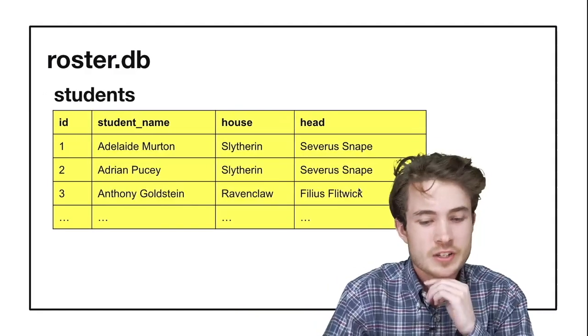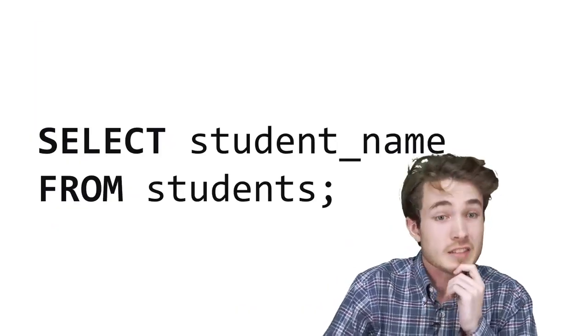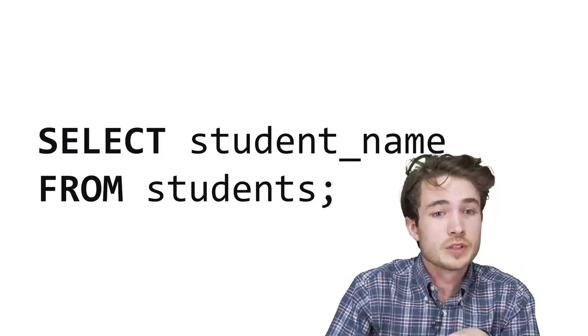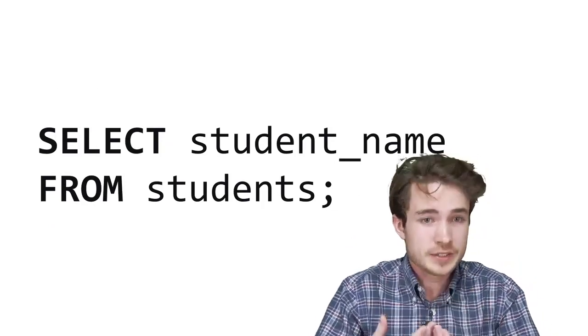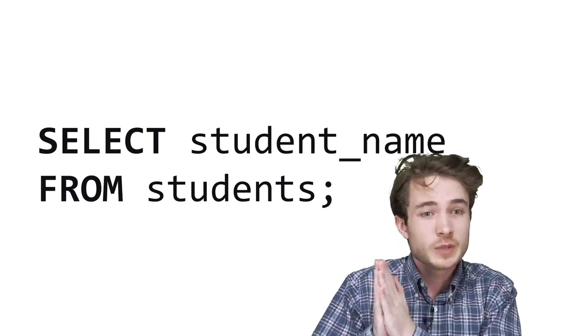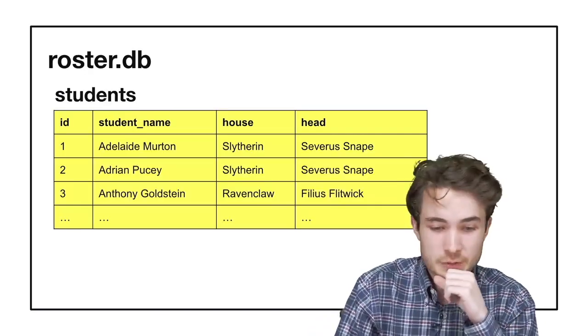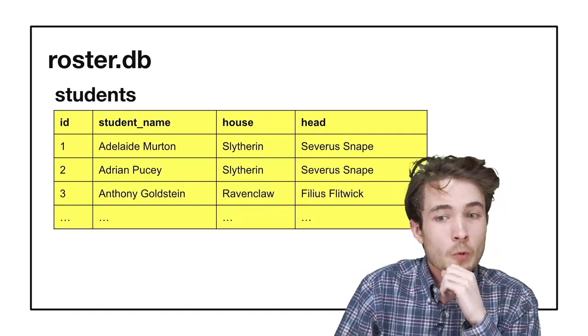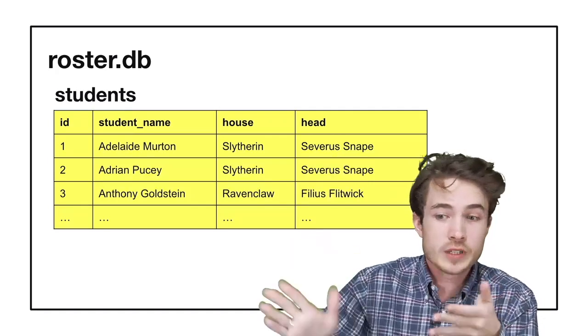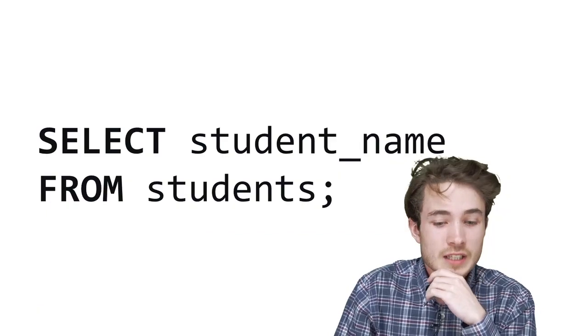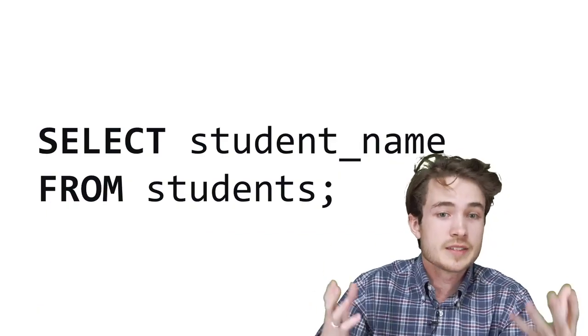Nice. So I'm seeing some syntax here that looks a bit like this. We could say select student name from students. So often when we use select, after we say select, we have a column name, like the column we want to actually select from our table. So in this case, if we looked at the students table here, we have a column called student underscore name. So if we want to select that column, we could say select student underscore name from this table called students.